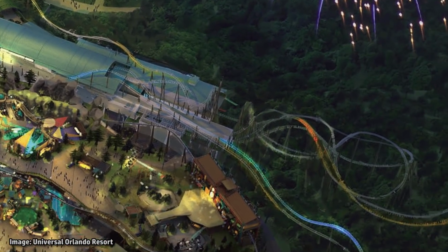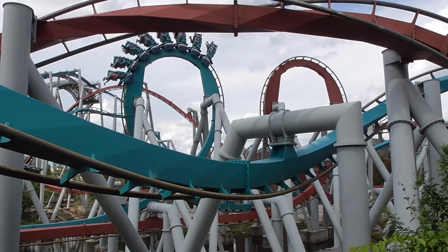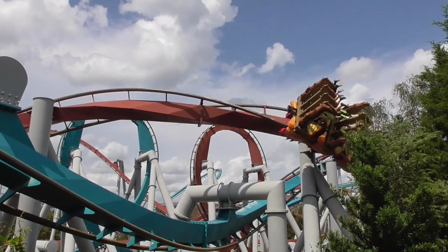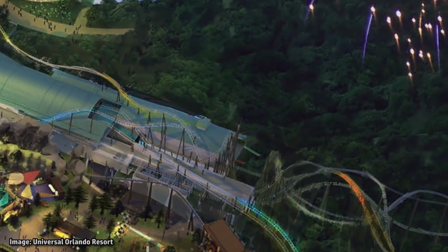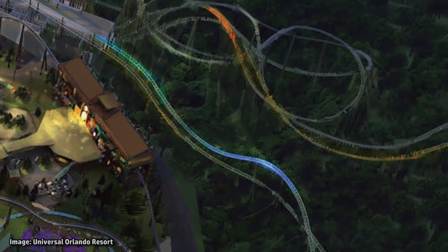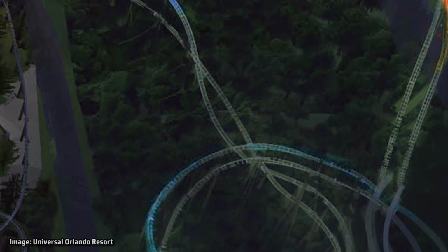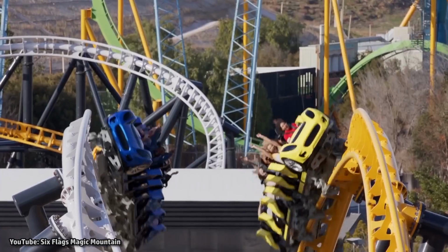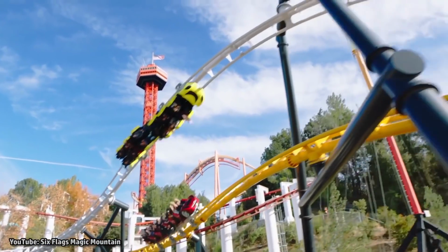The other attraction is a bit easier to understand, just from looking at the officially released concept art. This ride would be a massive racing-style roller coaster. Unlike an attraction like the former Dueling Dragons coaster, which had 2 different tracks and some well-timed near misses, a racing coaster like this will have 2 trains traveling side by side for most of the circuit. They appear to roll and twist around one another in a couple spots, but for the most part they race side by side.